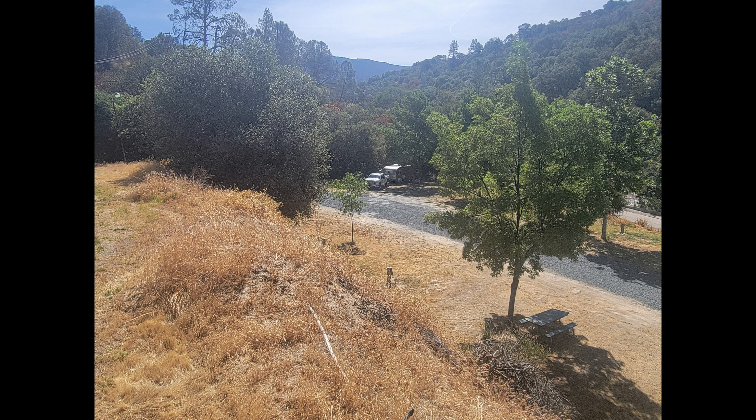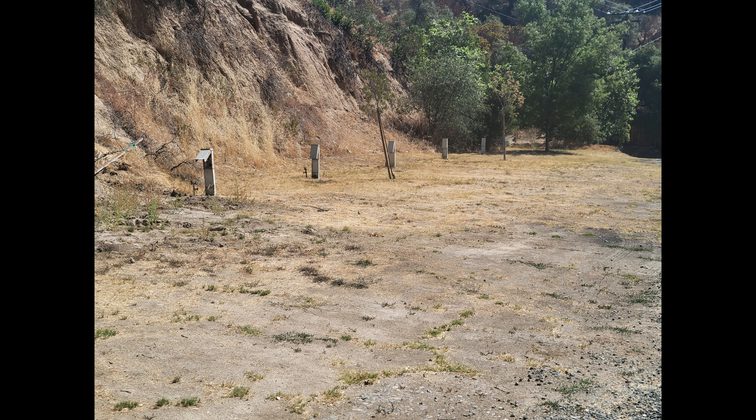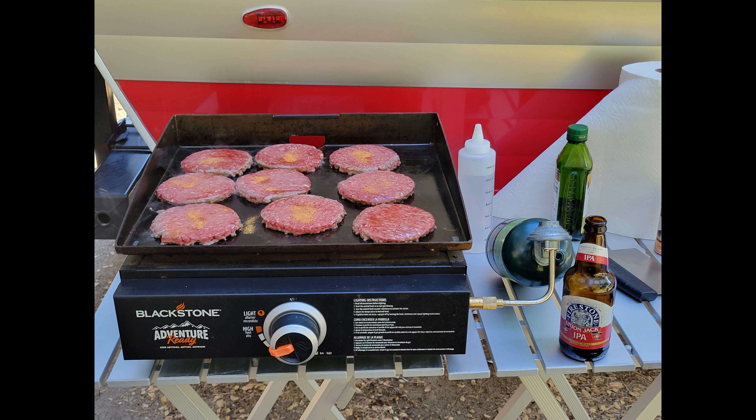Here's looking down from some of the upper tier camp spots. You can see it's pretty barren, but still full hookups nonetheless. You can see we did have a picnic table at our spot — I think our spot was definitely the best of the bunch. Here we are cooking dinner for our friends.